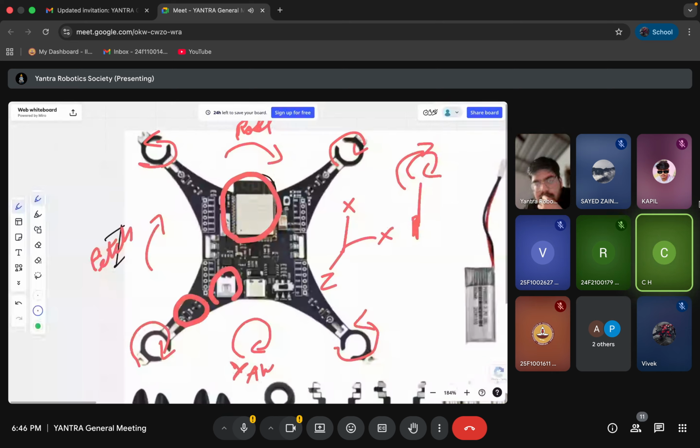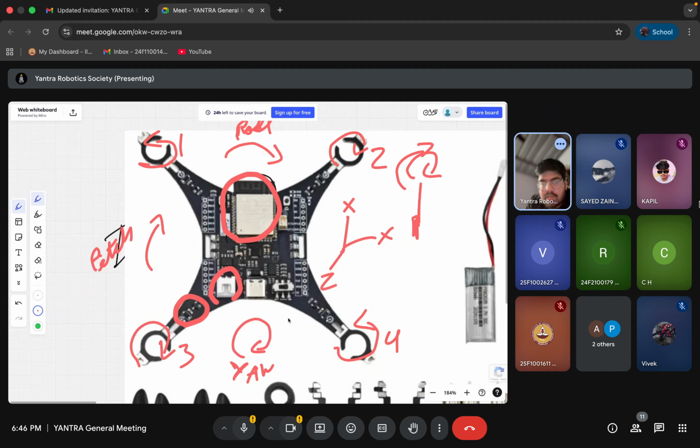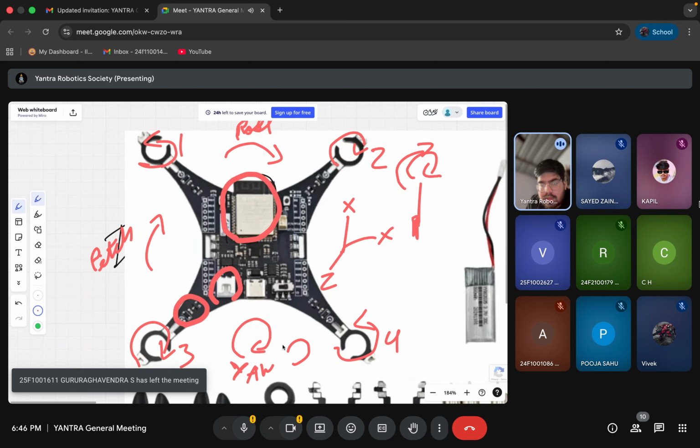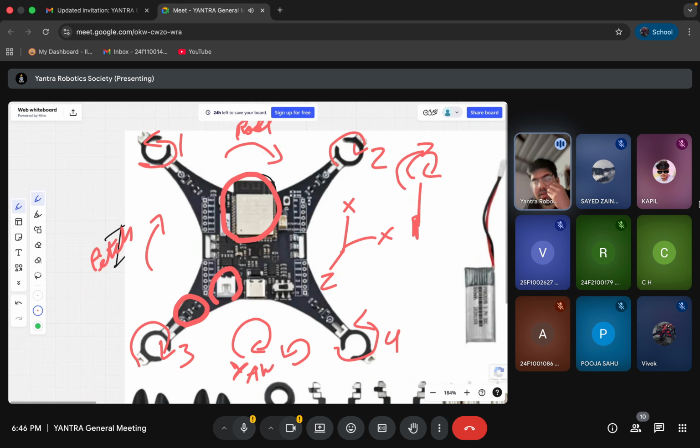Let me name the motors one, two, three, and four. Which motor should I decrease to go like this? Diagonals we should decrease, because they are spinning the same way. So I decrease motors one and four so that it will turn.